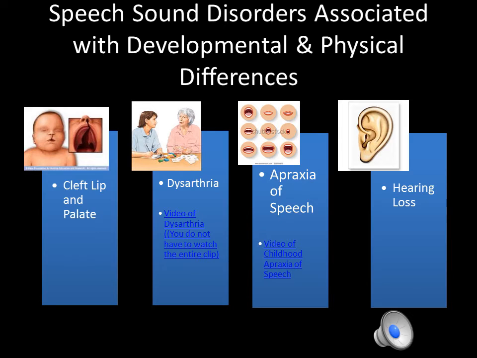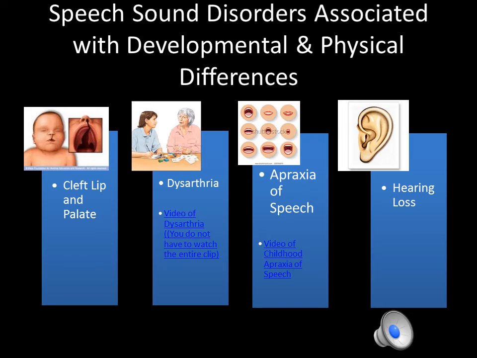Apraxia of speech is seen in adults following a stroke, and it can occur without any weakness or other language problems. They can just have motor planning problems. Usually adults with verbal apraxia have errors that are inconsistent and may appear on different sounds and different words from sentence to sentence. So it can be very inconsistent in this motor planning. So it shows that the precision of movement is off. As word length increases, these clients have greater difficulty programming their speech productions.